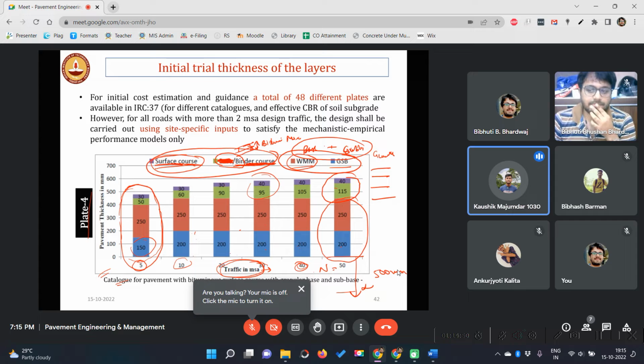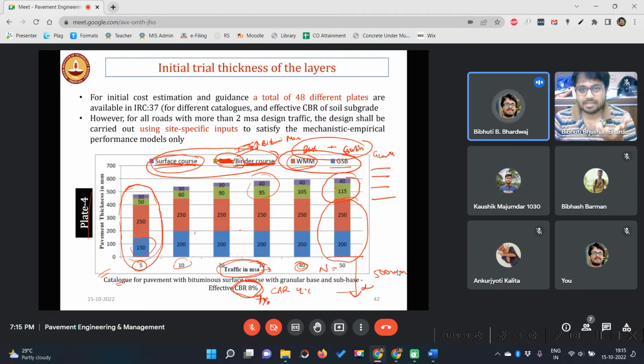No, sorry, sir. I think I was wrong in my logic. Actually, the thickness should be increased because as we go to the bottom, the pressure decreases from that point on. Yeah. So you can consider that the foundation is weak, so that weakness has to be compensated by providing a better pavement. When we say pavement, here you see pavement thickness. So pavement starts after the subgrade only. The soil part, soil subgrade, is not a part of the pavement. Okay, pavement thickness is above the soil subgrade. So the pavement has to be strong.